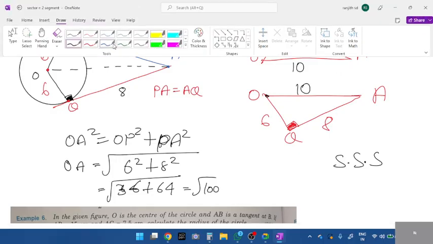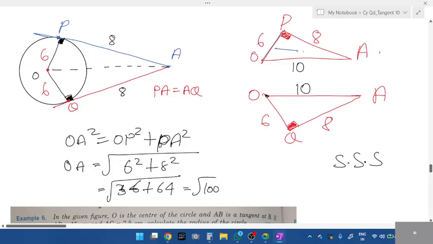opposite to 6. What is the angle opposite to 6 centimeters, what is the angle we have? A. Opposite to this 6 centimeter, A. So both angles will be equal, students. If this is 30 degree, this also will be 30.